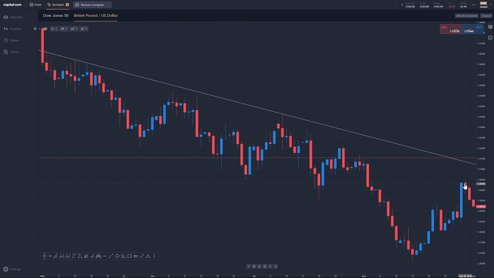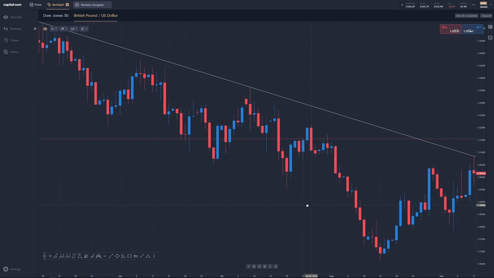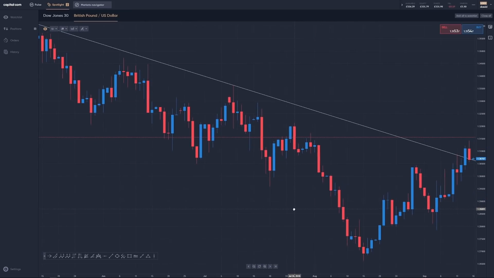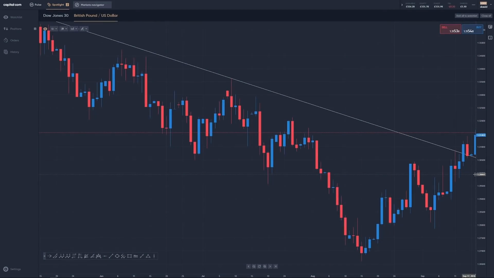So the assumption is that trends are going to continue, but of course there comes a point when things change. Let's just walk this forwards. We can see here in the middle of September 2018 things do change, and we see the pound US dollar finally breaking out of that downtrend. So it's at this point we can start thinking about a trend in the opposite direction.